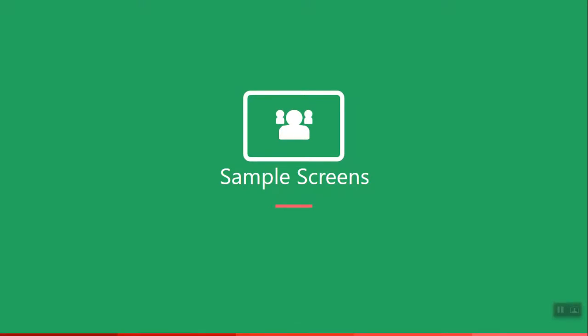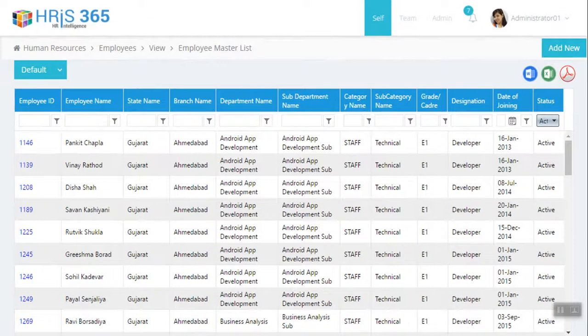Let me go through some sample screens before we start with the actual demo of the software. That's a very simple employee list page. You can see that the grid or list panel we have used has very rich facilities, like the filters, and just beside the filter icon there is a text box, which is nothing but a search box. So you can search on any column. That's a really wonderful filter mechanism we have given. And the other thing is there is a sorting facility also.